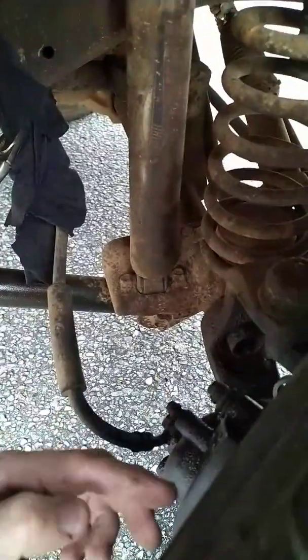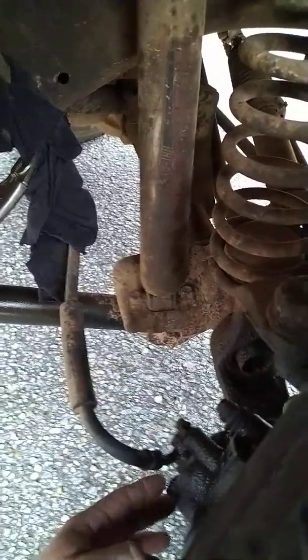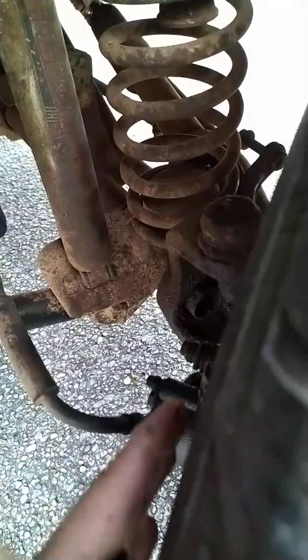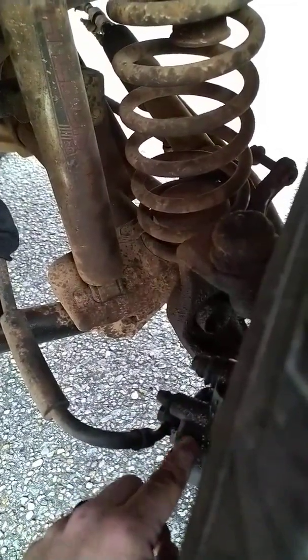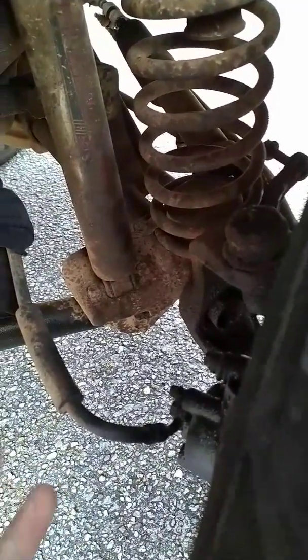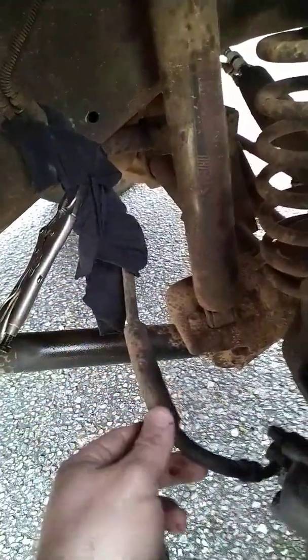All this grease you see right here is from where I was slathering it down with WD-40, trying to lube these pins up to get them to break loose. Like I said, this has happened a couple of times now on this exact brake caliper — about a year or two ago on this same caliper, and now it's happening again. So I think it's just time to replace it. We've already done the quick fix once, and now we're on quick fix two. We'll just clamp that sucker off and manually override it.